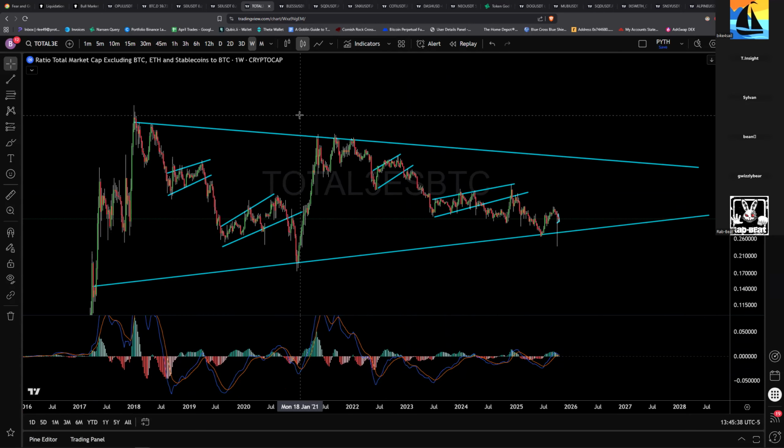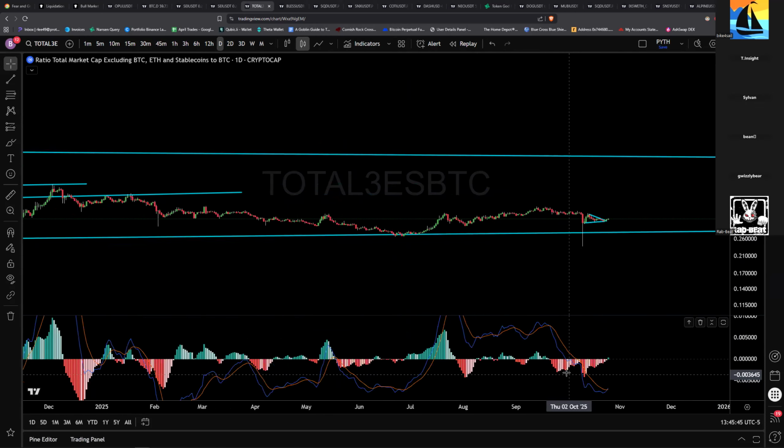It's pretty obvious. But if we go down to a daily, we're starting to get a curl up here, and you can see that this histogram here is also, even though it had this big wick down right here, which coincided with that one, the overall trend of this is to trend up, and you're starting to get your first green candle here. So yes, the 2 lines below the midline of the MACD, that is bearish. We'd rather see the 2 lines above because that's super bullish. But remember, this is a lagging chart.